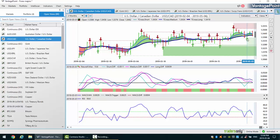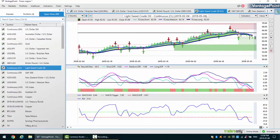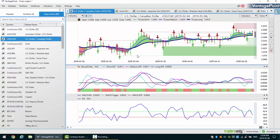With oil prices falling, the probability is we're going to go higher. And if we look at our oil contracts again, we've got a sell signal on oil. If oil continues to move lower, that will push US Canada higher, the direct intermarket correlation. So once again, watch our support levels. Our neural index is still pointing down, but the area between 133.76 and this additional area at 132.74, right now, in my respectful opinion, would be the buy zone. As long as gold is going lower and oil is going lower, guys, US Canada is going higher.